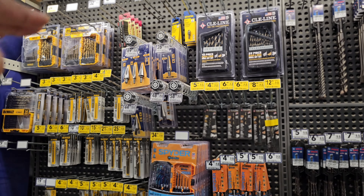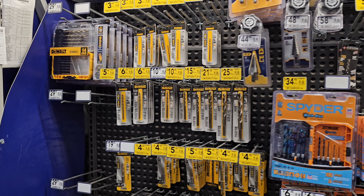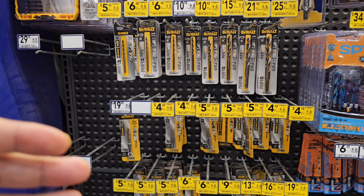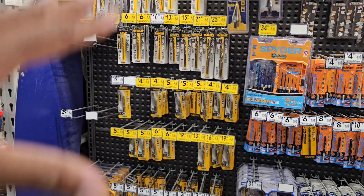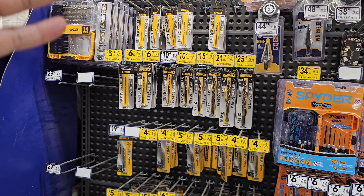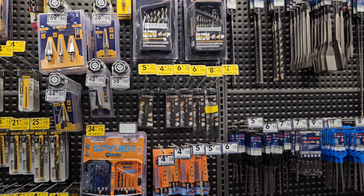Since I saw those bits on the aisle, I came to check if more bits were on sale — and they are. A lot of these are $1 to $2 off. So if you need new bits or you've got some that broke recently, this may not be a bad time. We do not pay full price for tools, so check out Lowe's if you need new bits.